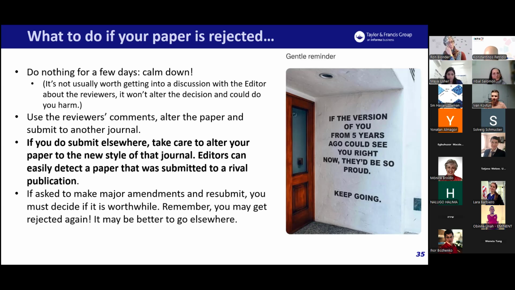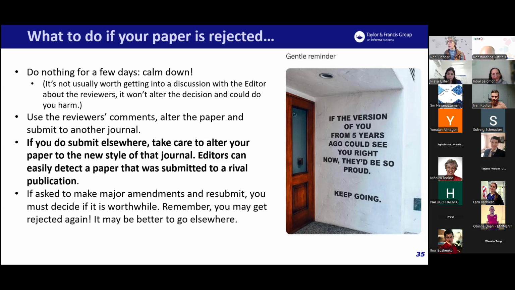When we get papers that were rejected from other journals, and people don't make the effort to adjust them to our journal, it is so easy to see. And I can tell you that personally, I want to reject them on the spot. But Inbal is nicer, and she said, no, we will write to them to contextualize the paper in the journal, and so we give them another chance.